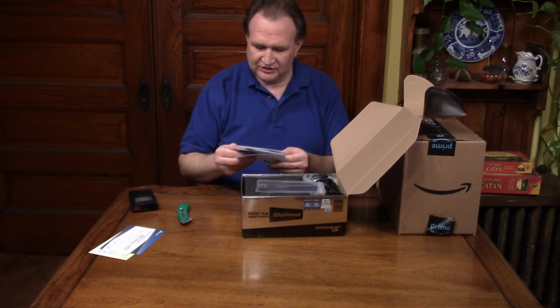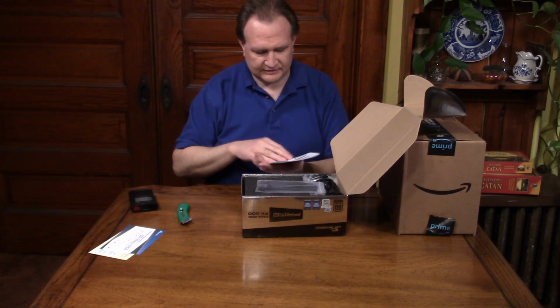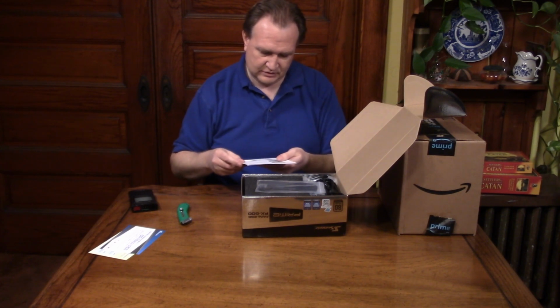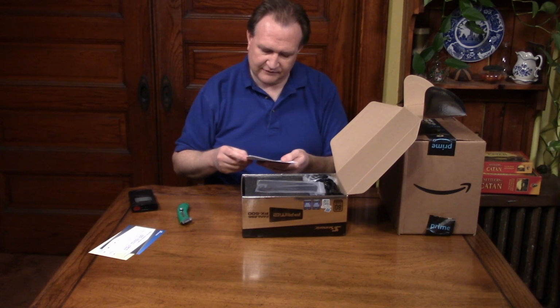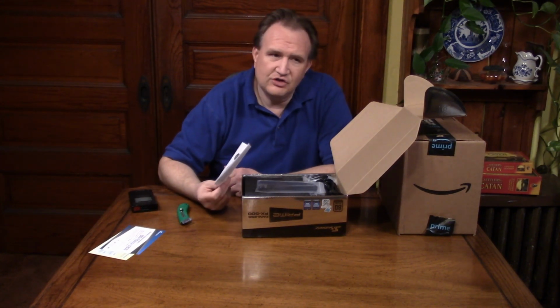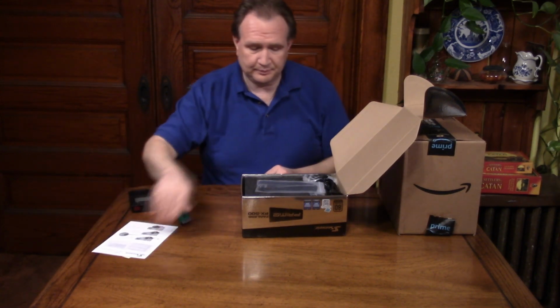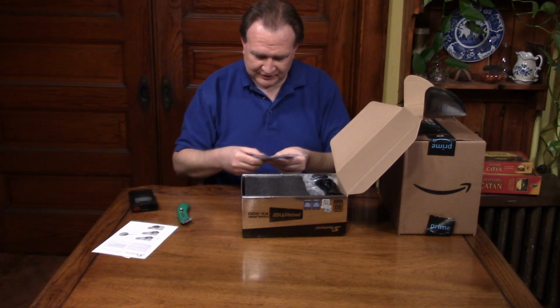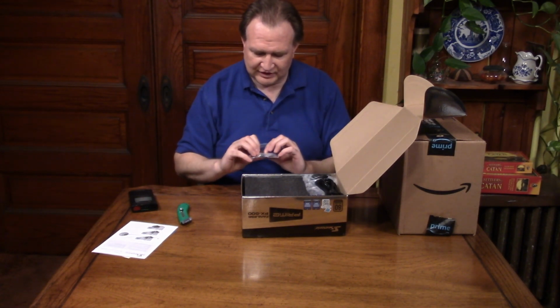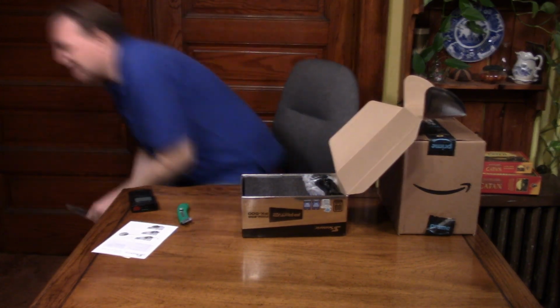Power supply installation guide. Looks like it's pretty standard stuff. It's got a mode on the back for the fan control type if your PSU has this option. They do make some that they call fanless, that have a fan but you can run fanless, and that's probably what that switch is. This one probably doesn't have that switch. Let's see, it looks like they gave you zip ties and Velcro strips and screws for installation and power management. Oh, and they got a badge powered by Seasonic.